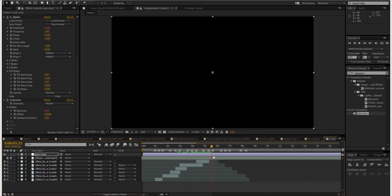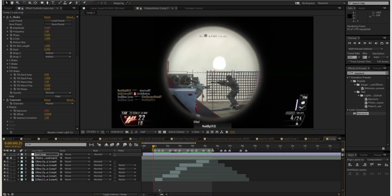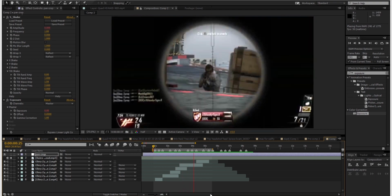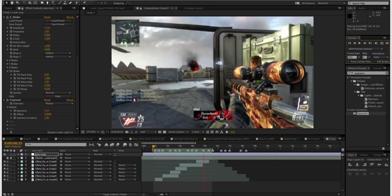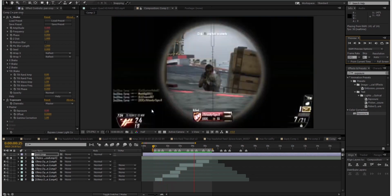But there are a few other things you can add on, so I'll just preview that for you so you can see it with the beats and everything. It shouldn't take too long, it's only on half quality. So yeah, here we go. You can see it scaling up here, and then it only rotates when it scales up, and it's got quite a nice sort of organic wiggle and stuff. It's nice.